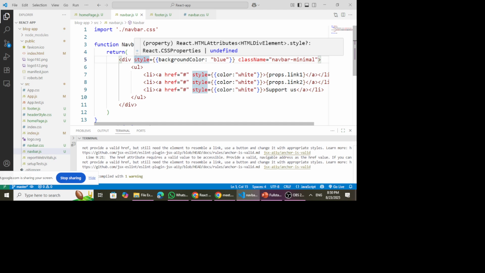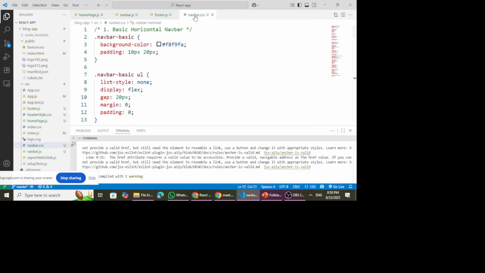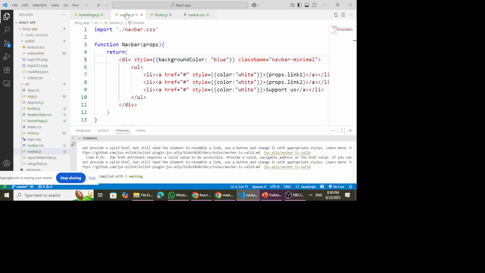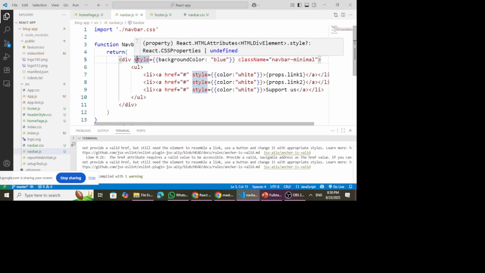The one that is better is where we are having a separate file for CSS code. Why is it better? It is because it allows you to create a separate file for CSS, so that you don't have to mix CSS code with HTML code and JavaScript code all in one place. So you are able to separate concerns, and therefore your code is easier to read and easier to debug.